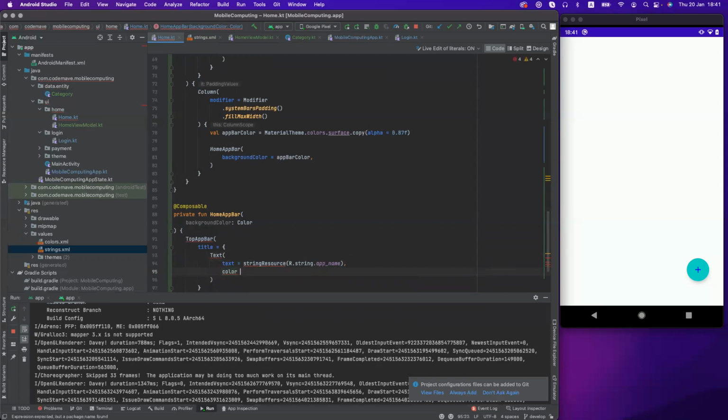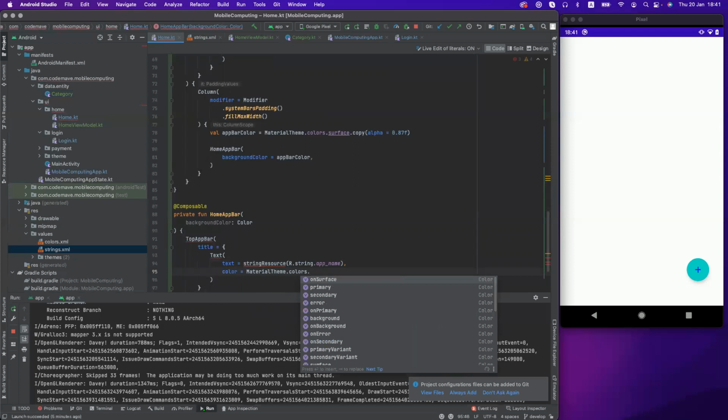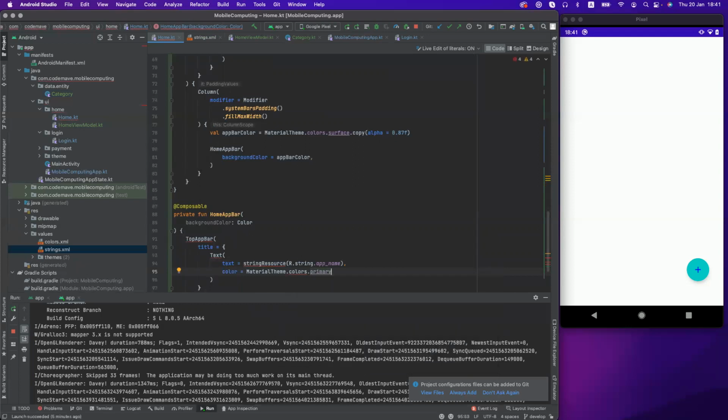And we give it a color, the text color we call MaterialTheme dot colors, use primary, and we provide a modifier.